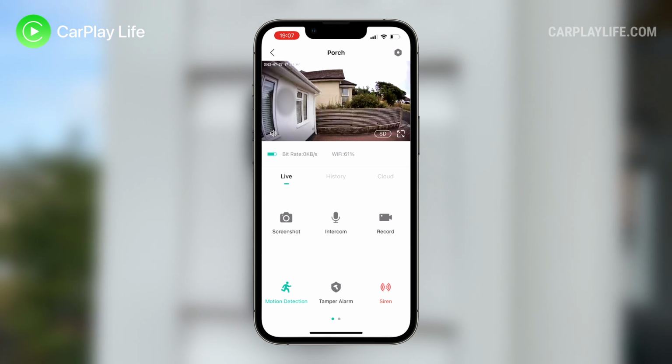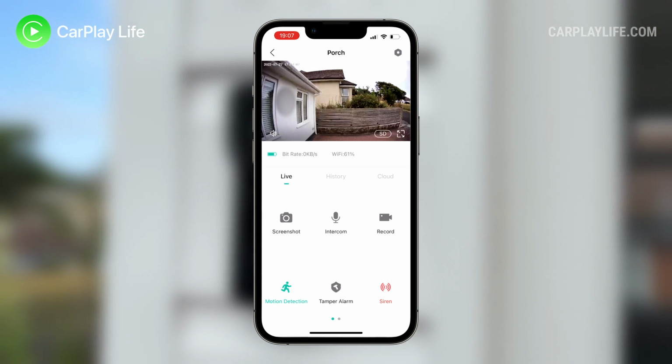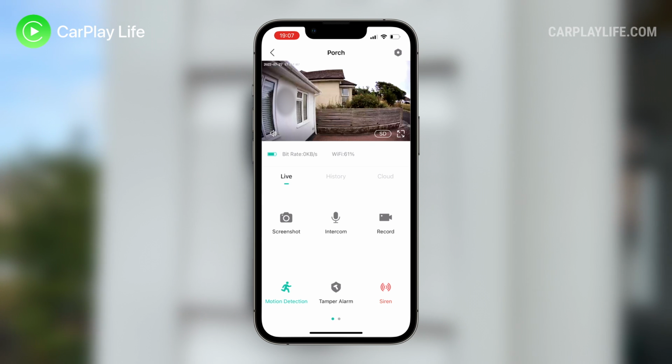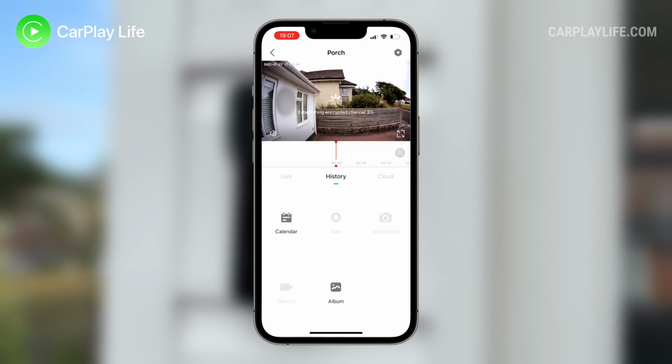There is easy access to taking a screenshot or recording a video of the live view, opening the intercom to speak to anyone through the camera, toggling motion detection, tamper alarm and its siren on the doorbell itself. Along the top there are live, history and cloud tab options which allow further easy access to the past recordings and alerts that are stored locally, to viewing the same content that's also stored in the cloud.